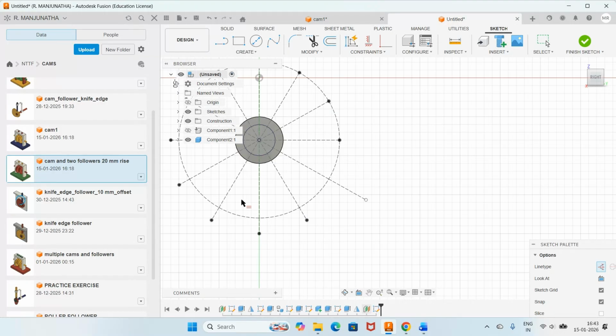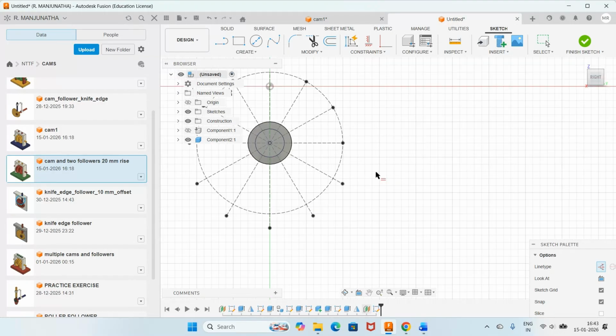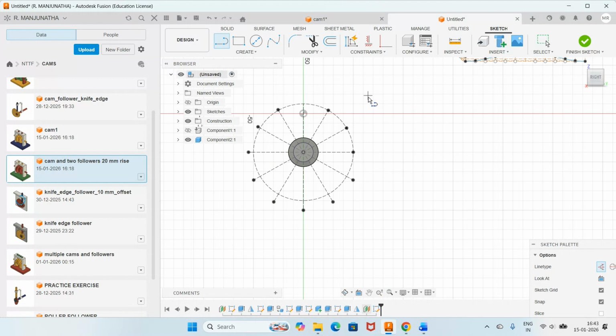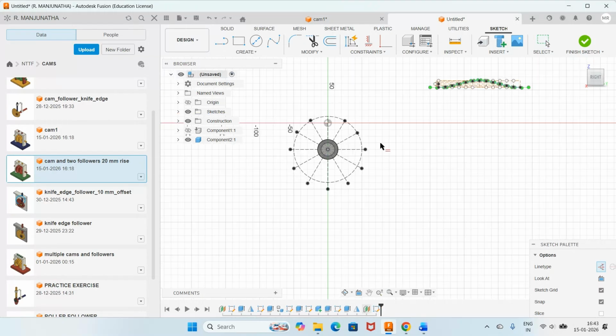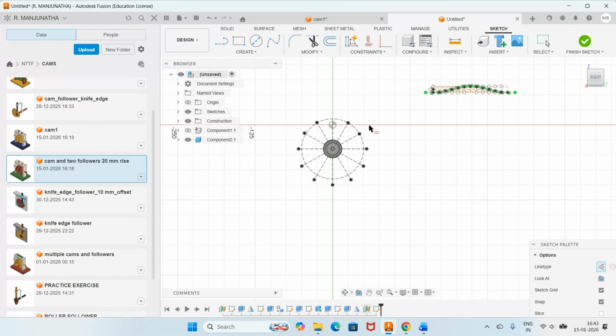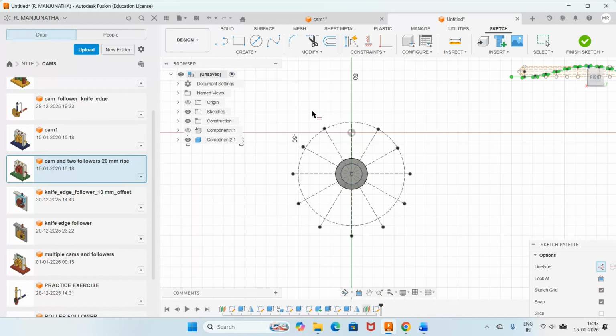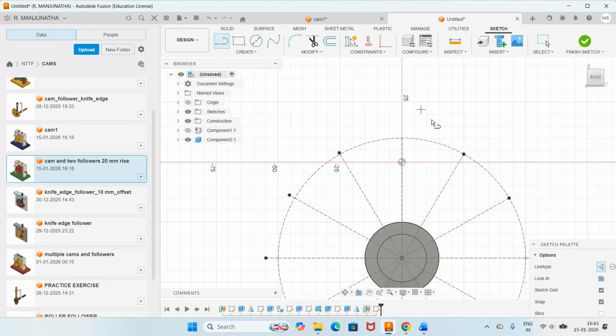Then again you go for a horizontal line here. Okay. Now you again constraint, go to equal, select this line with reference to this line. Similarly, again you go for a line, select this line and draw this inclined line. Go to constraint, collinear between this and this.